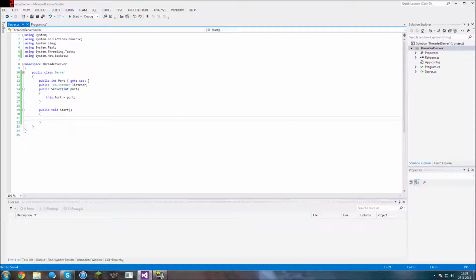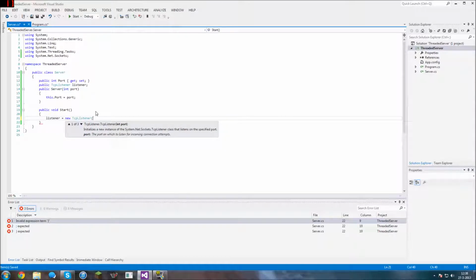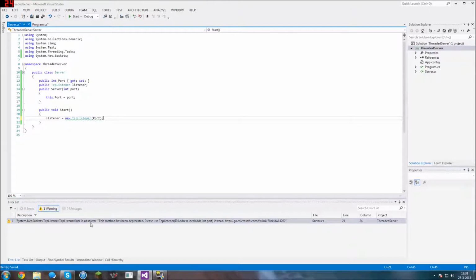You assign something to listener, of course. So listener is new TCP listener, and this one is deprecated. It doesn't say it right here, but it actually is. When you port, it was giving an error like this is obsolete, so you have to use an IP endpoint.